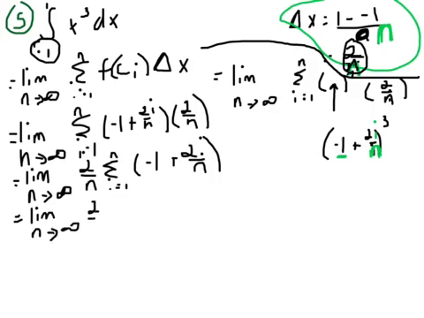I've got a lot of simplifying to do. I'm going to leave this 2 over n. Actually, I'm going to take and split up my sum into two separate parts. And I'm actually going to put the 2 over n with each part, because if I don't do it, a lot of times I forget to do it at the end. It's kind of like it needs to be distributed. So it's 2 over n times the sum i equals 1 to n of negative 1.